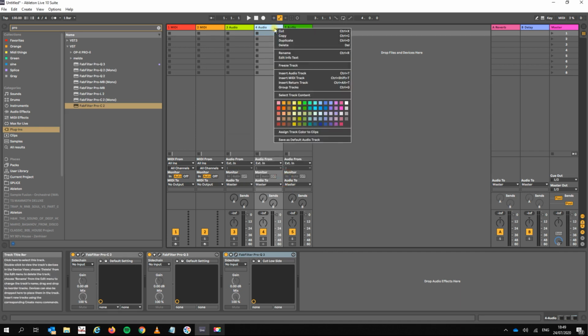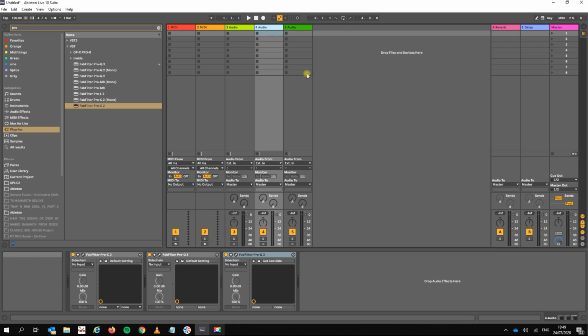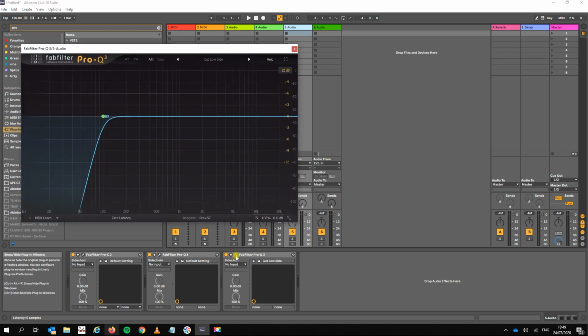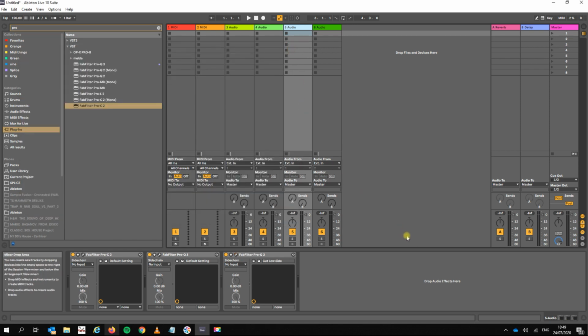So I'm now going to create another track. This new track now has three VSTs on it, and the last one has the preset in it. So it's really handy to have that. And you can do that with all your tracks, not just your audio tracks. You can do that with MIDI as well.